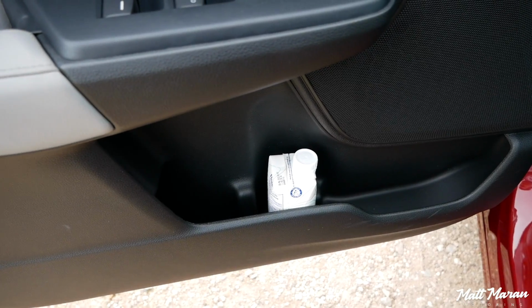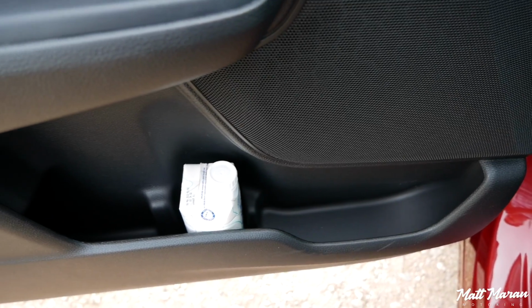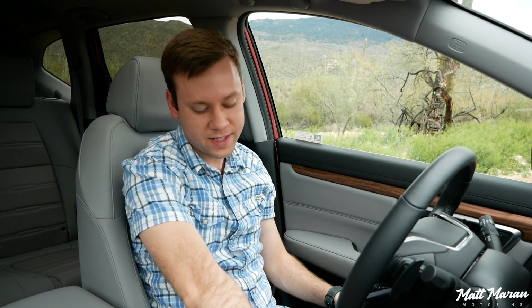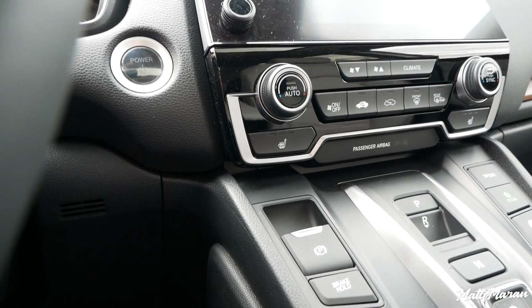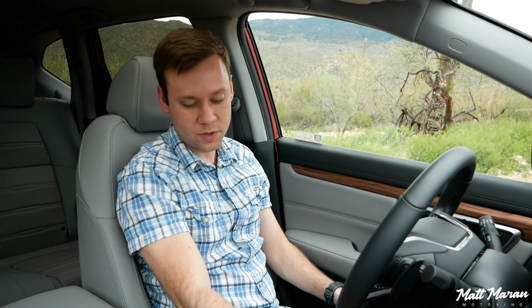There's also a large pocket in the door here with about two bottle holders here. Just a really large amount of space there. One other little thing I do want to complain about, though, in the front seat here, is that you have hard plastic by your knee area here. And they even have this bump out where it looks like it was going to be padded and then they decided against it or something. I'm not sure what that is, because it's still rock hard plastic, not great for resting your knee on longer trips or anything. But at least with my sitting position, the way I'm sitting, I'm not actually even able to rest my knee on this.